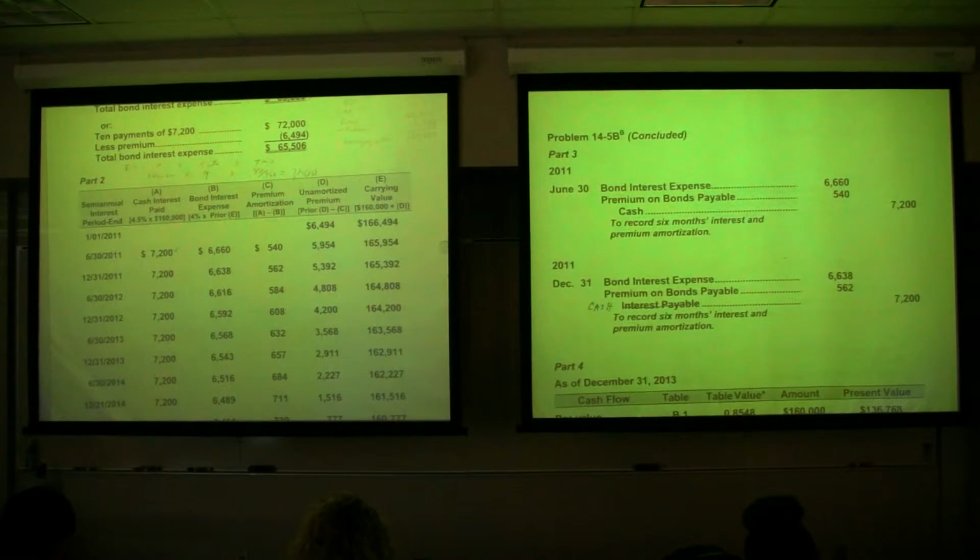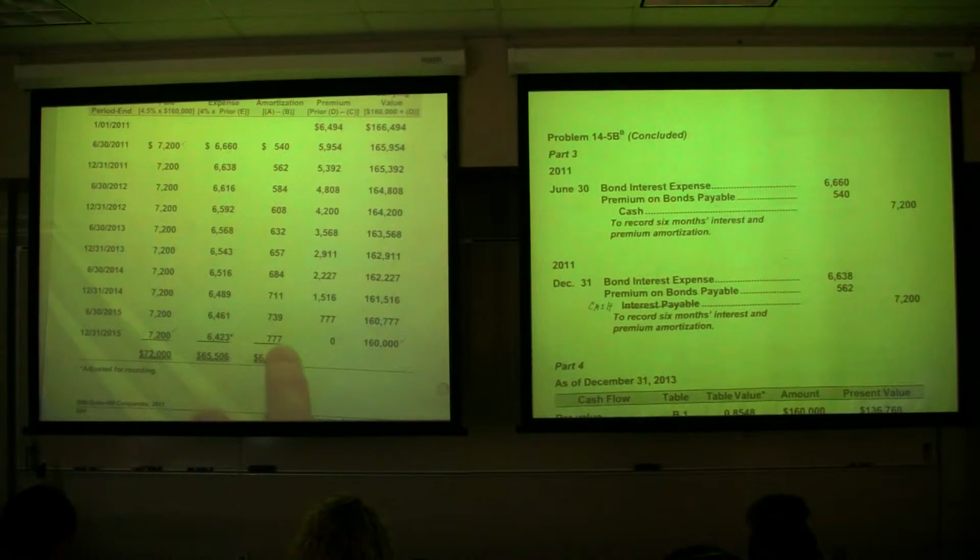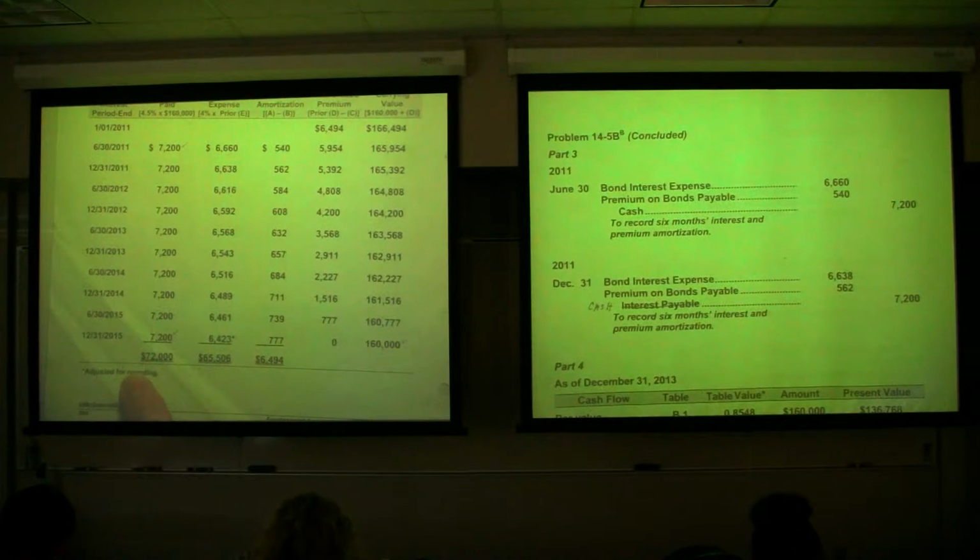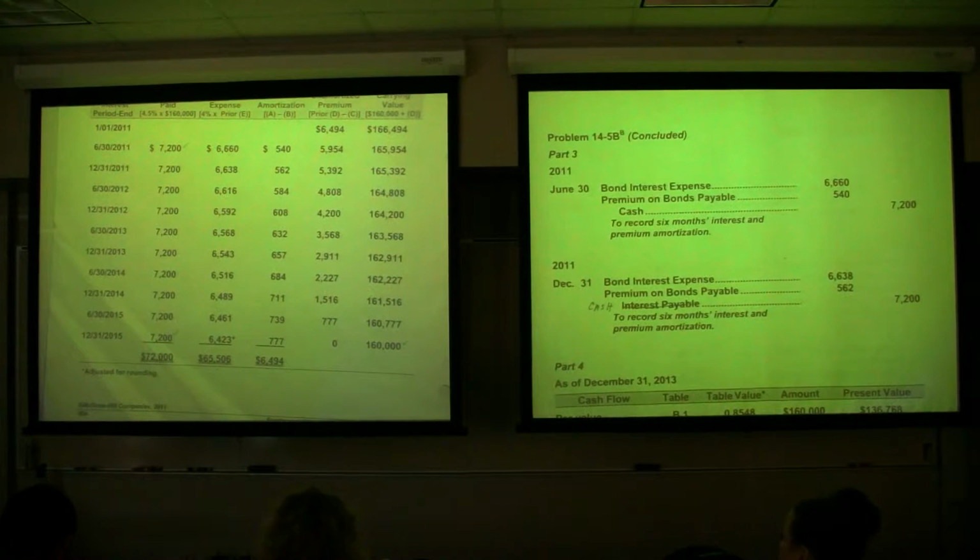What happened to that last $8? What it is in this case, it's an adjustment due to rounding. And so what happens is, because these are 6-digit numbers, right? When you multiply it, there's always just a little bit off, a little bit of change. And so, like, this doesn't have pennies in it, for instance. And over the course of 10 years, the pennies added up to an $8 variance.